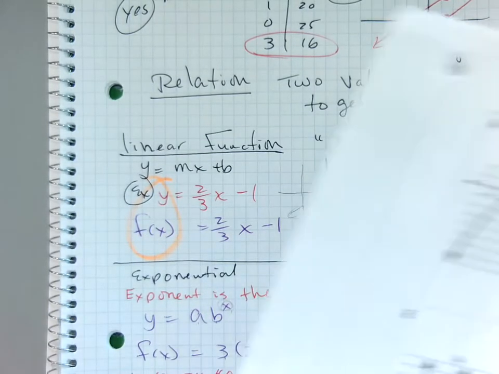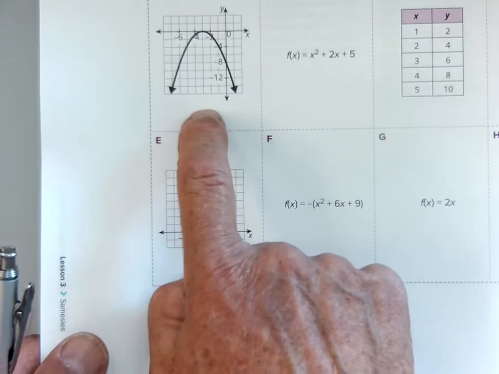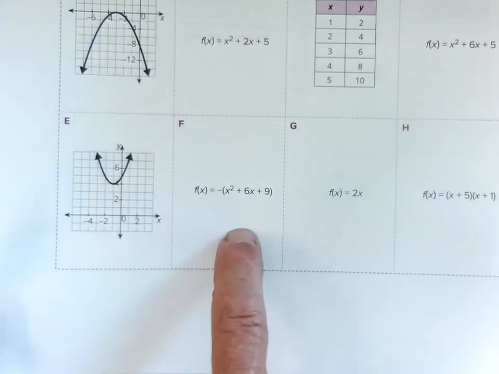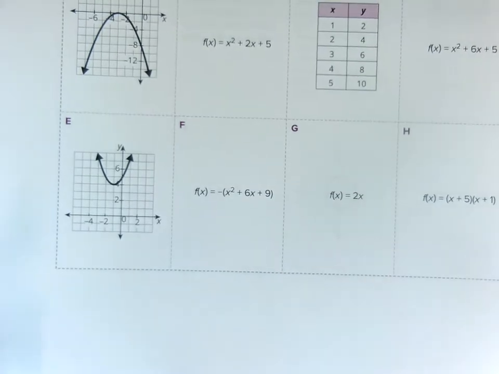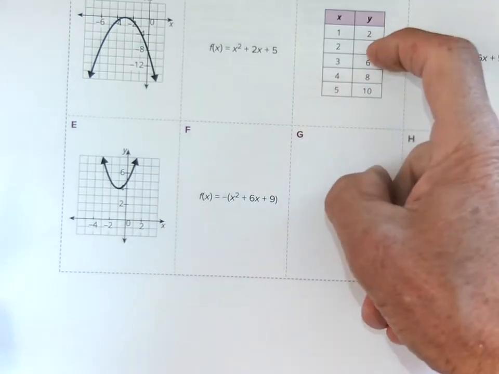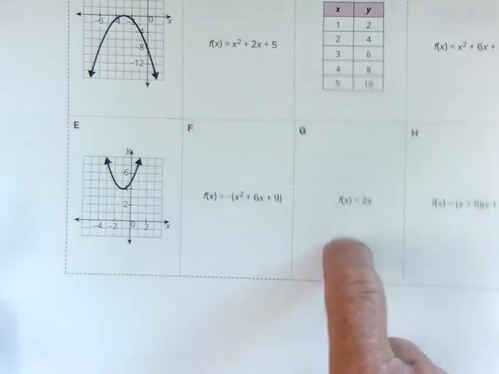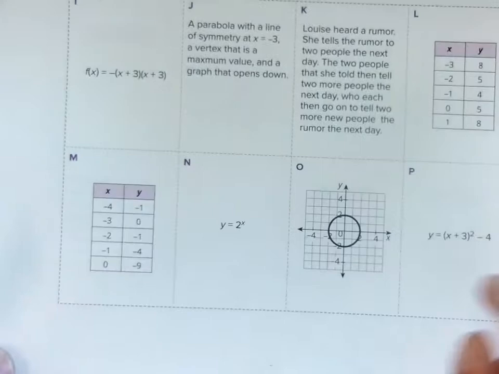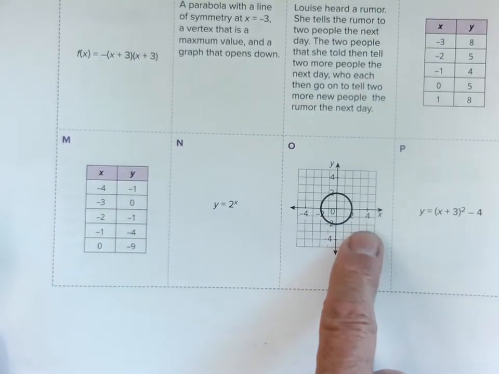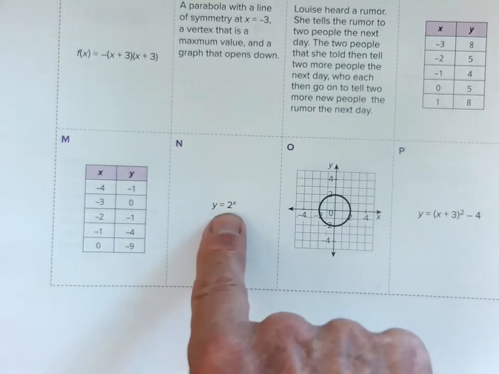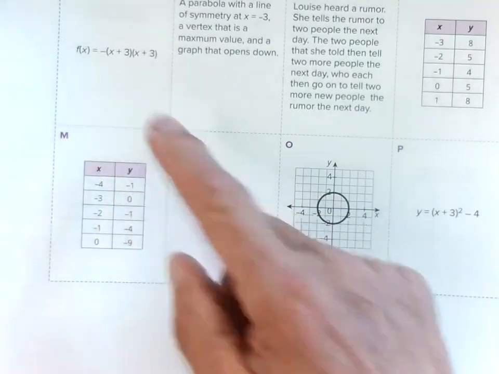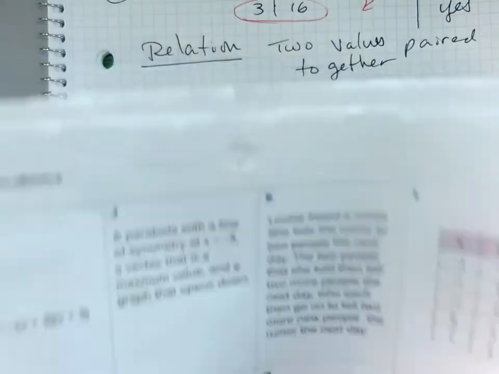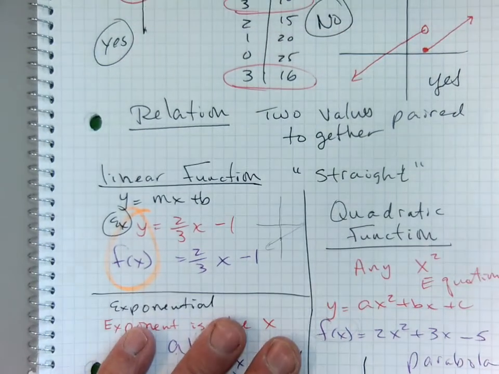So you're going to put all the things together, for instance, these are quadratics, that's a quadratic, that's a quadratic. Put them all together. This is linear, goes up by 2, up by 2, up by 2. That's linear. This is linear, okay? Group them all together. This is a non-function, so I put the non-function with the non-function. That happens to be an exponential. That's a quadratic. That's a parabola, it's got to be quadratic. So group them all together, and that was our assignment.